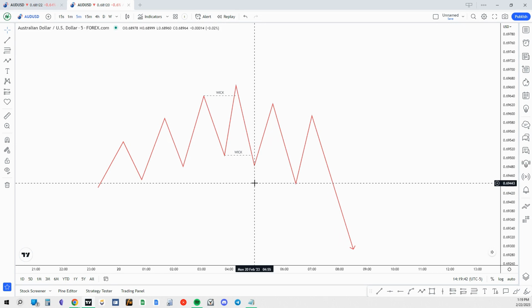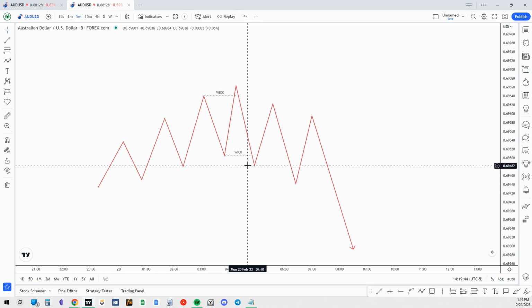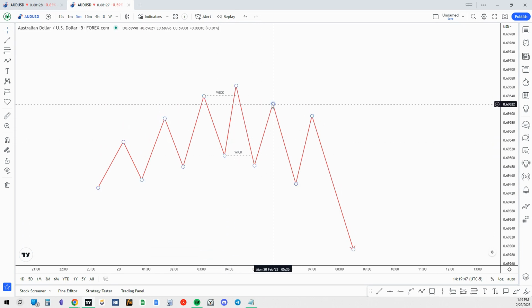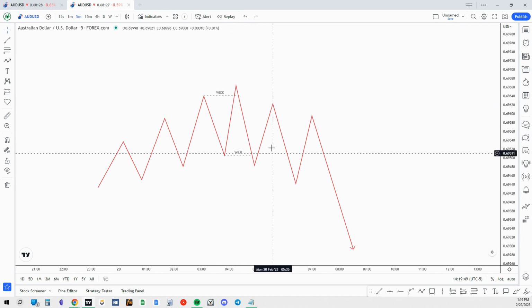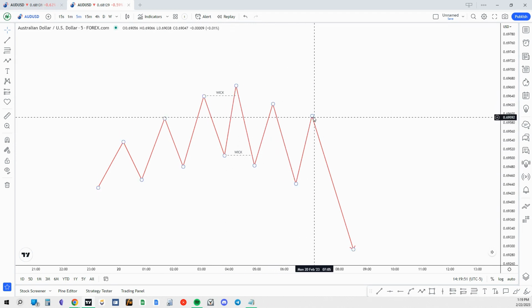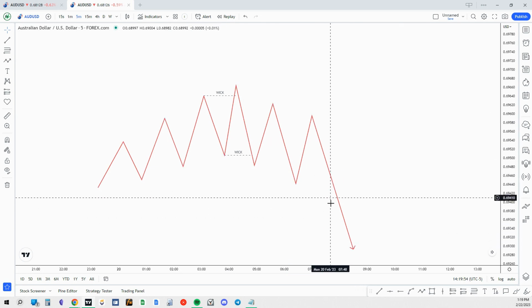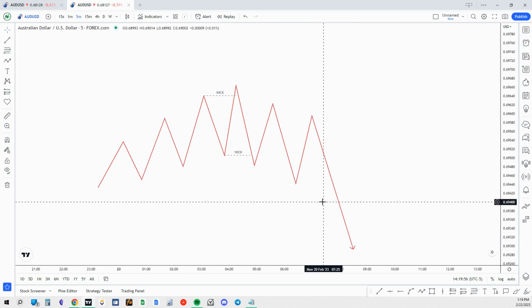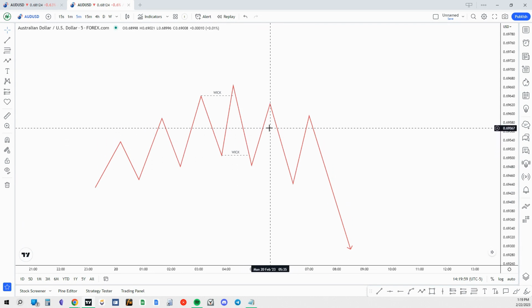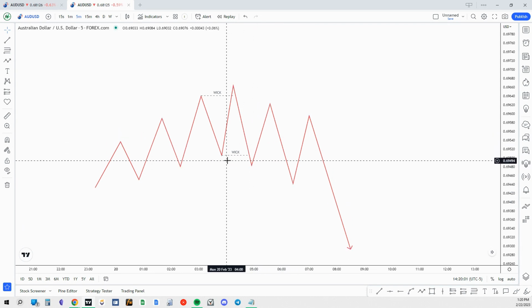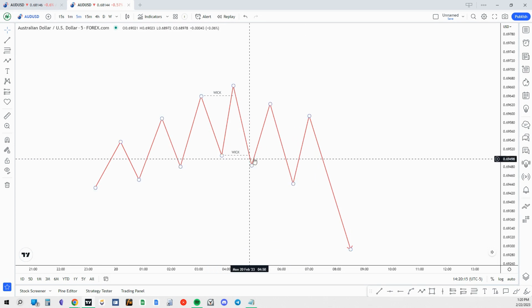Okay, so once we have our change of character, like I said, it then usually retraces back up, respects this newly created high, and comes down, breaks structure, mitigation, breaks structure again, and a reversal has actually taken place. Many times what can happen, and this is why we're going to go a lot more in depth in a video at the end of this course where we actually put it together, is that there are many different ways to enter a trade in here.